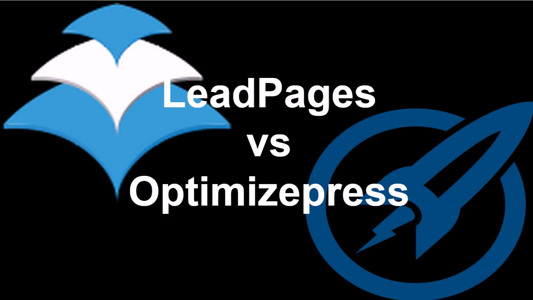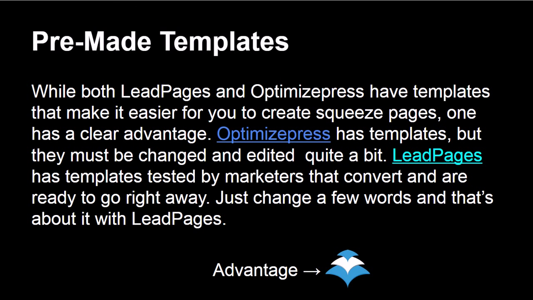I want to give you a quick comparison between two of the biggest squeeze page, lead capture page, whatever you want to call it, services in the business. We've got LeadPages versus Optimizepress. Two different services offer two different variations of what you may be looking for to help you collect more leads, and I want to break them down into different components and tell you which one has the advantage and which one has the disadvantage in each area. Then at the end I'll give you a verdict and you can pick for yourself which one would work best for you. First we're going to go with pre-made templates.